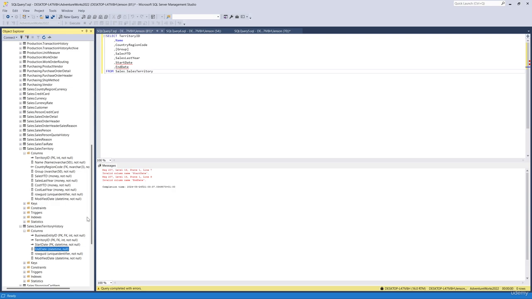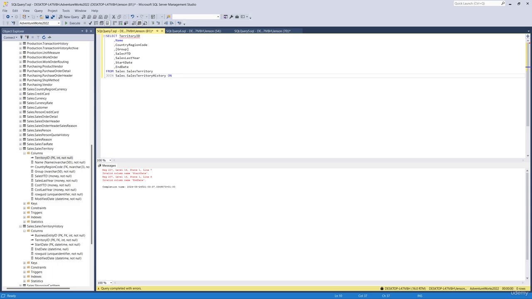We're joining our sales territory and sales territory history columns together, and we know that in each of these tables there's a key column called territory ID. So that's going to be the column that will join our two tables on. At the bottom here, I'll type in join and then sales territory history. So we've now joined our two tables together, but we'll then need to specify which column that we want to join them on. And this will be the territory ID column, as we've discussed.